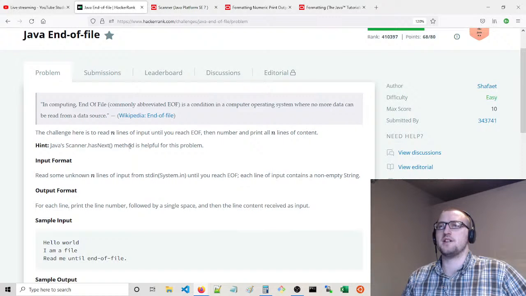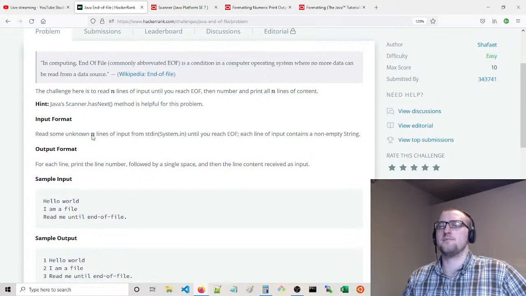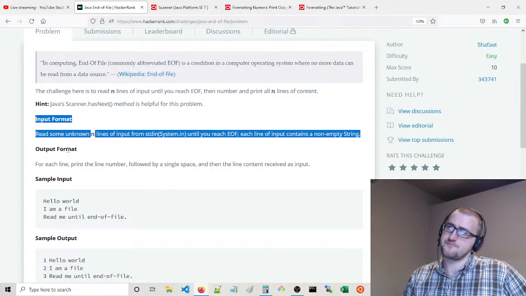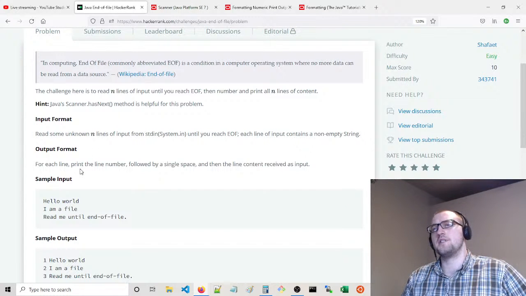Java's scanner hasNext method is useful for this problem. Read some unknown n lines of input from standard in, System.in, until you reach end of file. Each line of input contains a non-empty string. Output format: for each line, print the line number followed by a single space, and then the line content received as input.